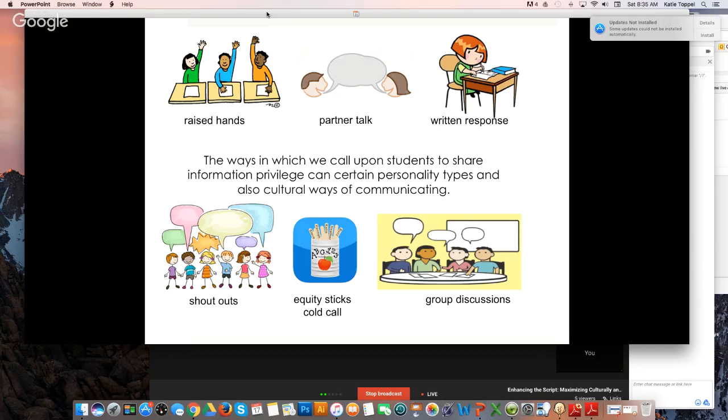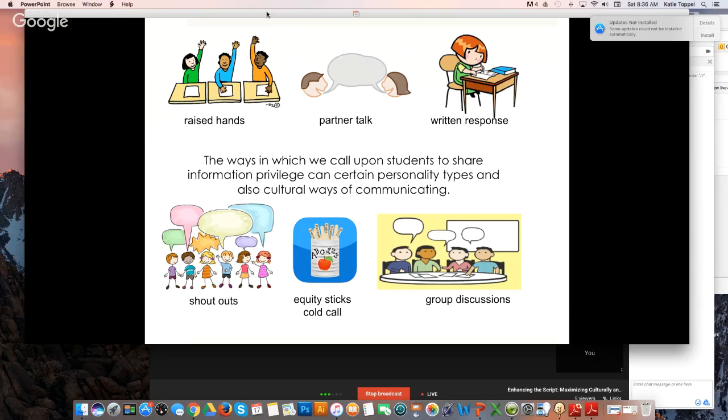The right answer is know your students. Some students are super excited and really pumped whenever their name gets called, and they want to share. Even if they don't know the answer, they want to be called on and they want to share. And for other students, this is very stressful and completely blocks them. It's what Zaretta Hammond refers to as the amygdala hijack. They're going to be so stressed, their wall is up and they're not going to learn. They're not going to attend to what anyone else is saying because they're nervous it's going to be their turn next. So you really need to know your students in order to gauge whether they're going to be receptive to that strategy.